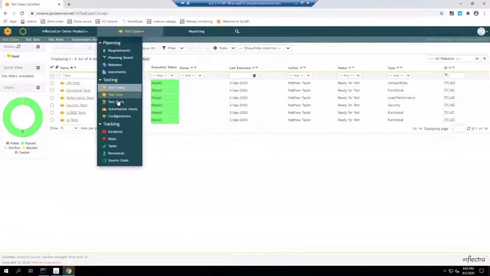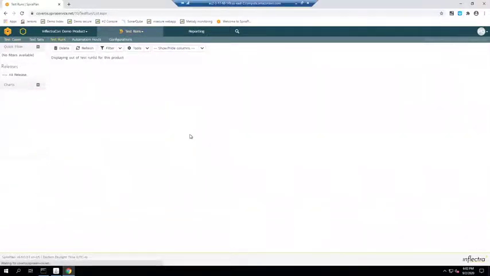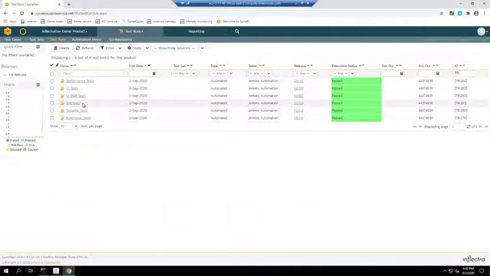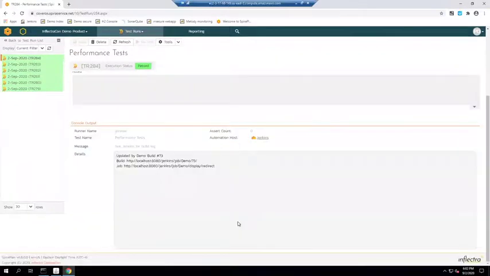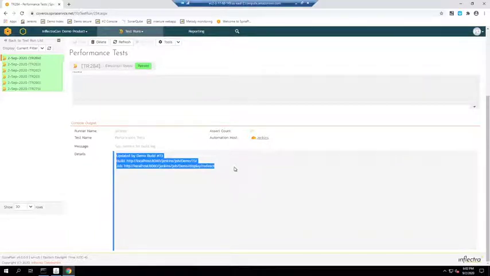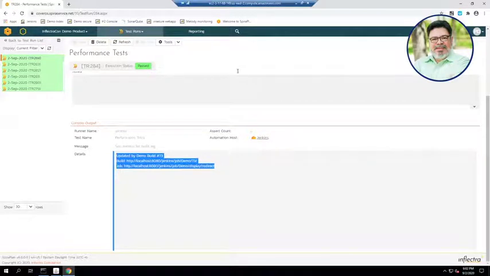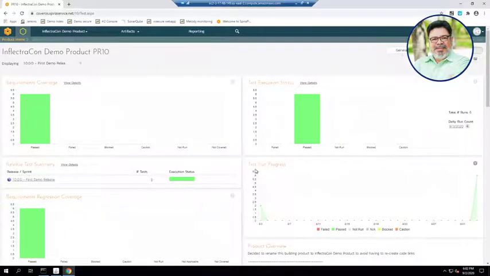And also, we can see the details on the test runs, information about what we did, when it was done, links to the build in which this test took place, and whether it passed or not. So this now gives us a fairly good level of confidence that we are in a good state from a quality point of view on our release, as indicated by the artifacts in the Spira toolset.